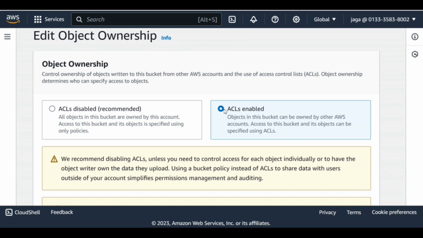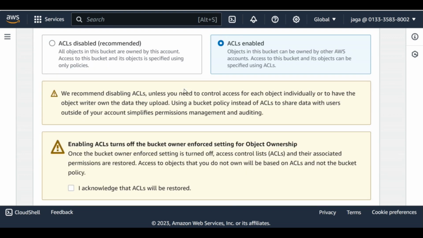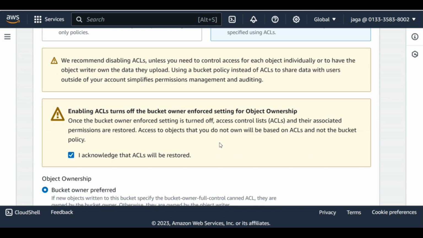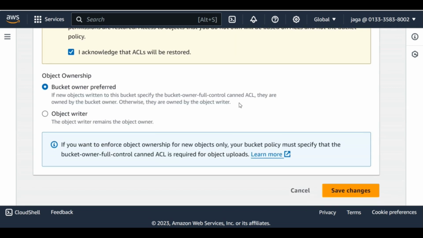You remember when I was creating the AWS S3 bucket, this object ownership setting was there, and I disabled it just to help you understand these concepts. Now I have enabled it. I acknowledge, then save the changes.